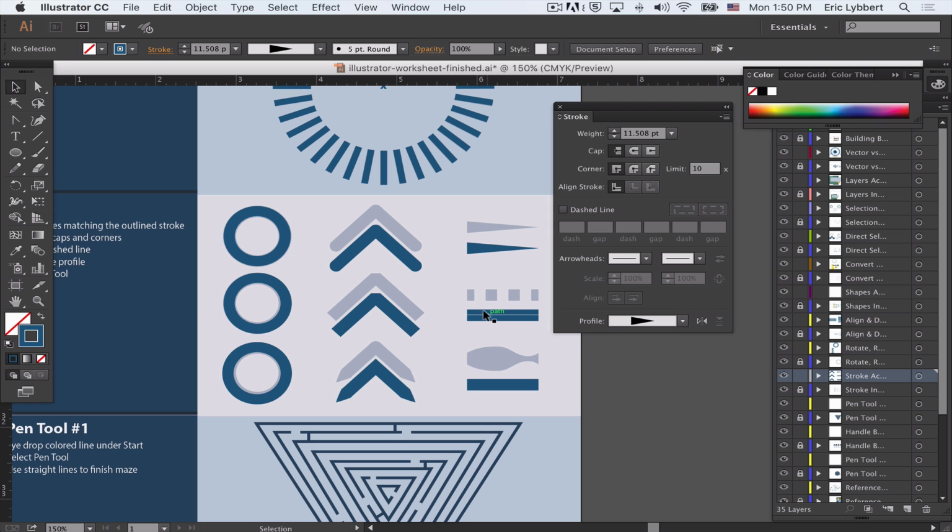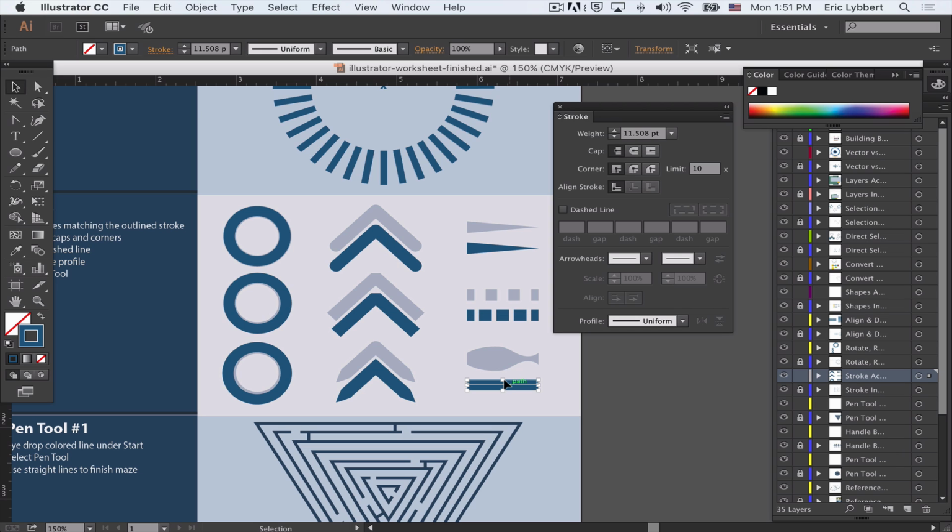The next one here is a dashed line. We can select this. Up here we can click dashed line, and then we can choose the points between those lines, or how wide that line is. So the first one is the dash, and let's go 5, and you'll notice those become smaller. The one that I did was about 13. The gap is then how far apart each dash is, so we can put 5, and then it would be 13 again. And so you can change this dashed line to the way you want it to look.